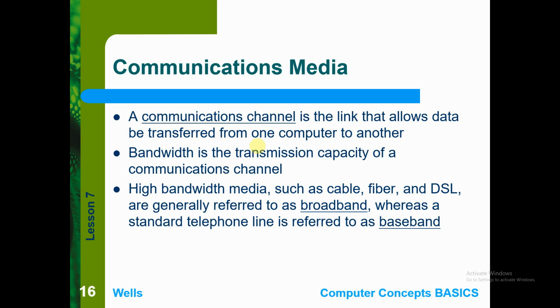The same goes for high bandwidth media, like a fiber connection. Fiber is faster than DSL, given that fiber can reach 30 MB or more depending on their setup in the area. It carries a higher net transmission of data over its communication channel. So these are broadband connections. Standard telephone lines, on the other hand, they call baseband.